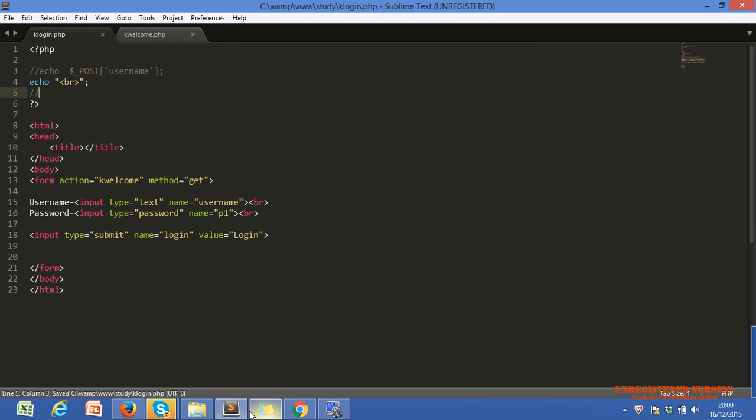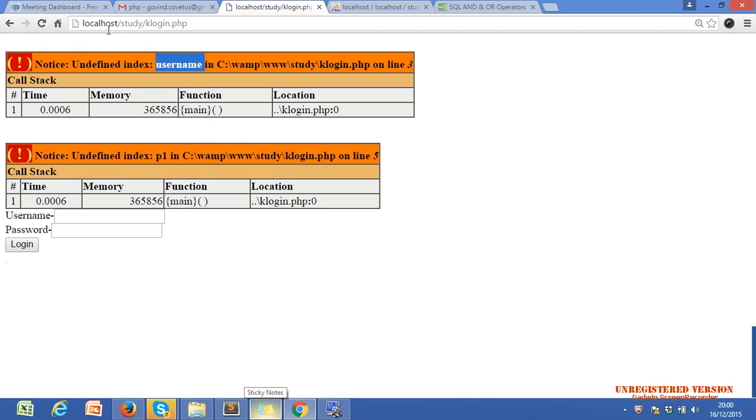Now I'm trying to show you in which format our text box value will be sent from one page to another page.